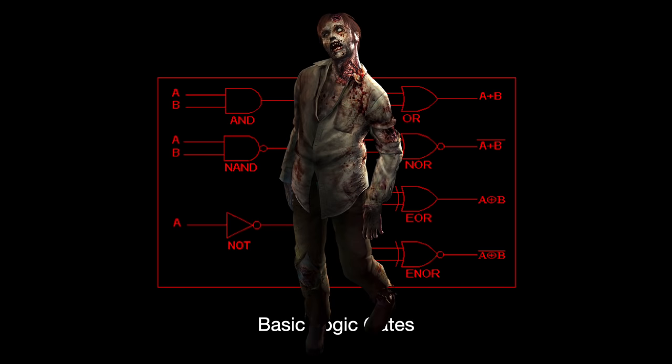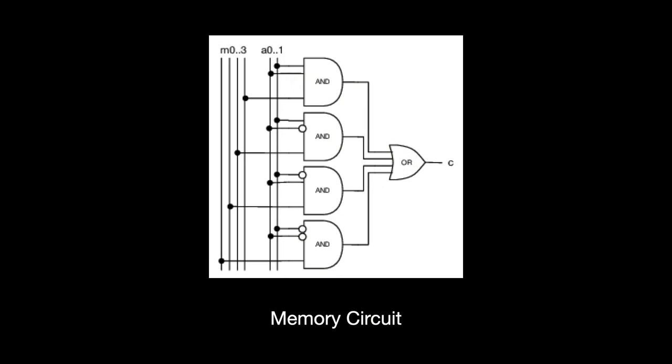The second type circuit is called a memory circuit. It is capable of remembering whether a value was true or false. Kind of like a light switch that is on or off. Once the logic designer has completed their work, they end up with groupings of logic and memory circuits connected together with wires. This grouping is referred to as a netlist.